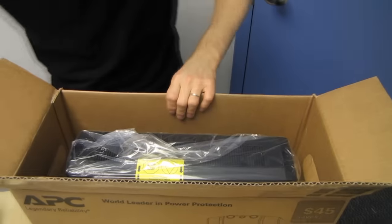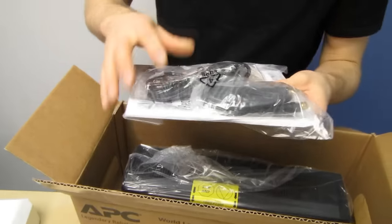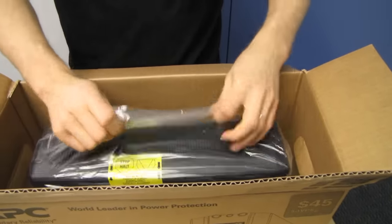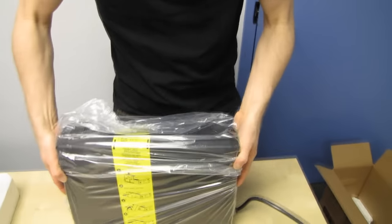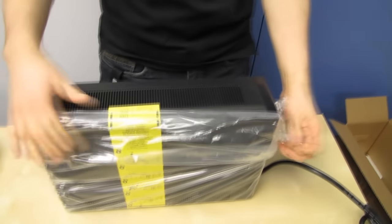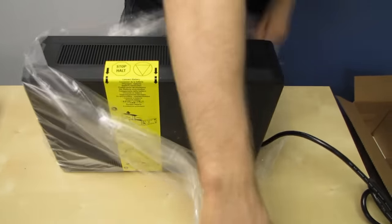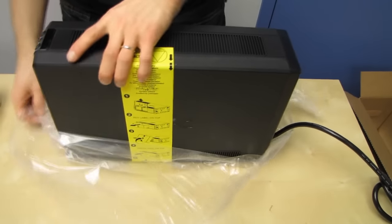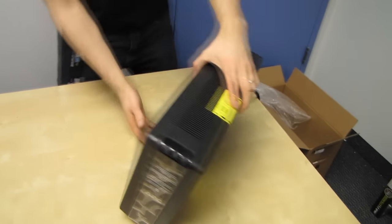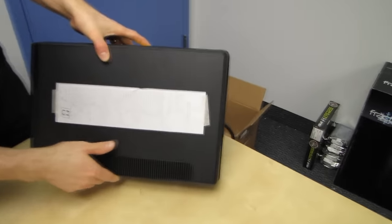And it's true. Because even if you have pretty good power in your house or building or wherever you happen to be — I've got some included accessories here, including a coax cable of all things — there is still a chance that the slight fluctuations that happen on a daily or even hourly basis can, over time, cause damage to your computer or monitor or whatever else plugged directly into the wall. It comes with a little QA test receipt showing that it passed all the various tests.